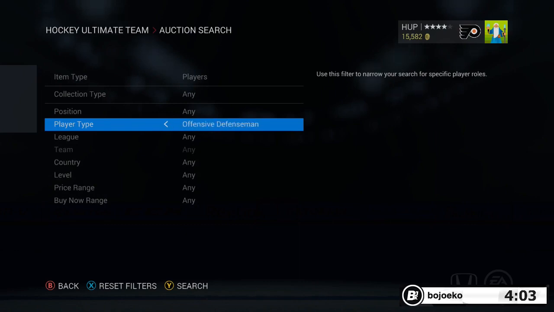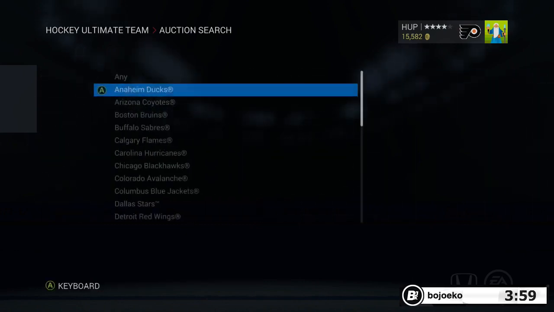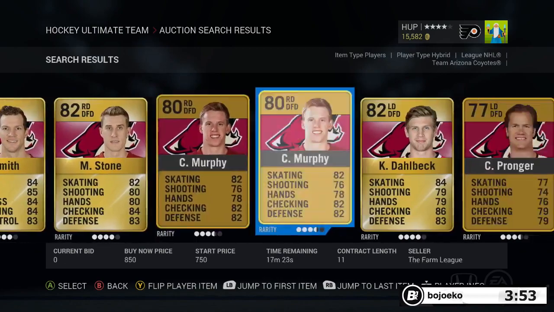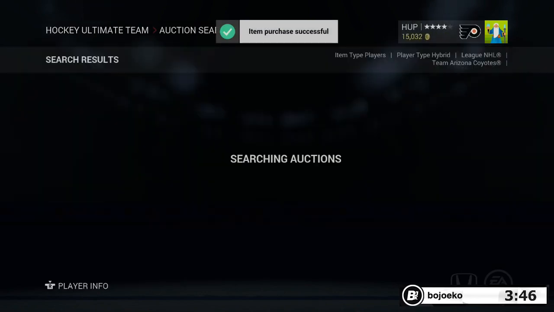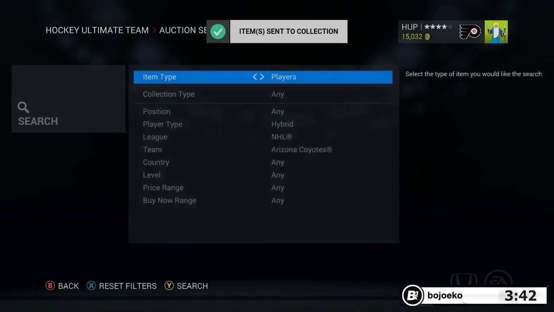All right, so I need a defensive defenseman on the Arizona Coyotes, which would be my boy Chris Pronger. Let's get Pronger in here as fast as we can. Where is Pronger? Chris Pronger, where are you at? There you are. 550. That's perfect. Saves me some money right there. Big time. All right, he'll go to the collection right now.